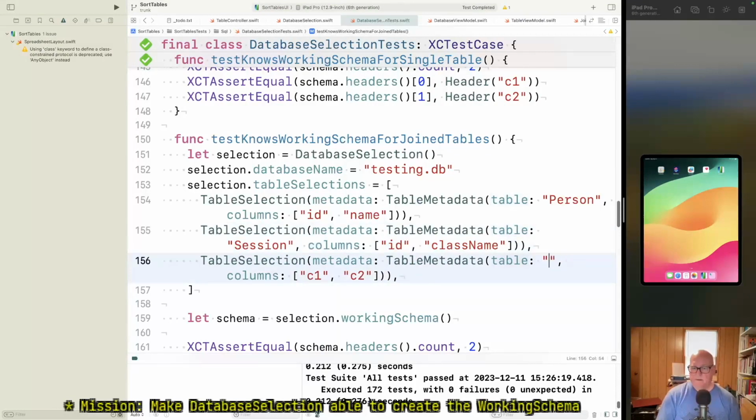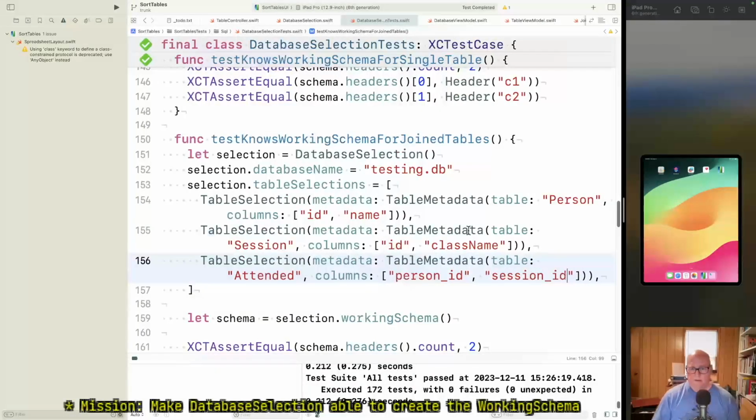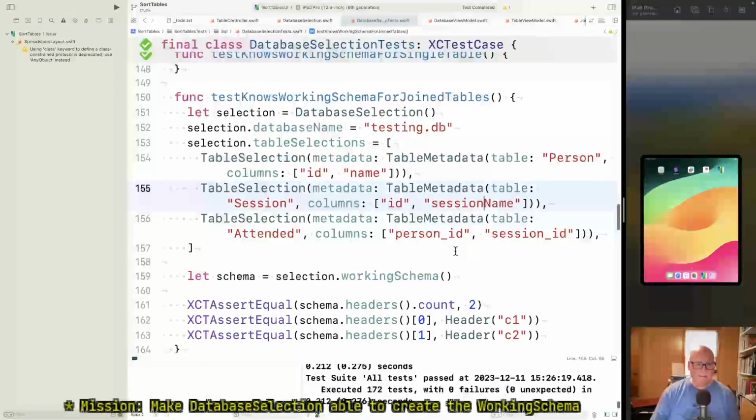This is attended. I suppose session name would be more in keeping with it.